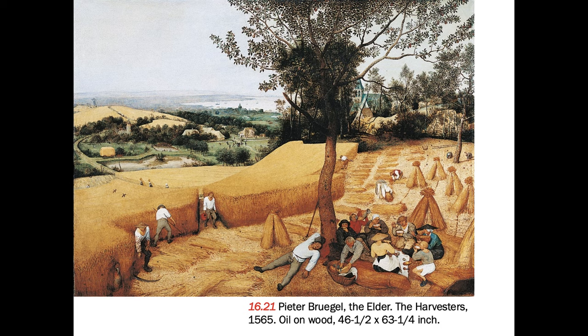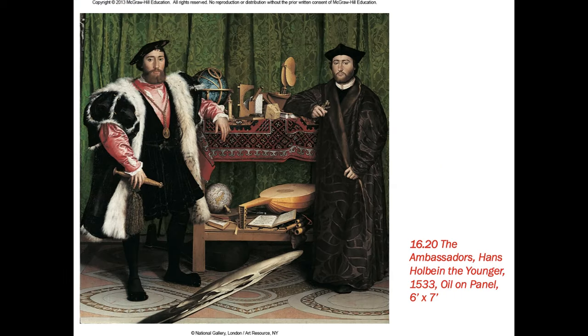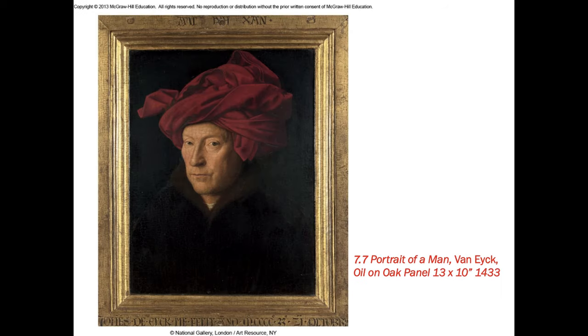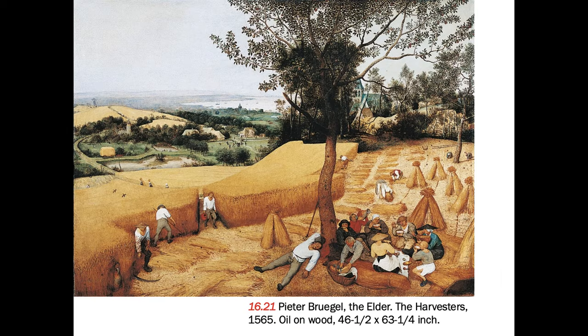Still in the Northern Renaissance, and we're technically past the peak. If you go back and look at our dates, 1520 is the end of the High Renaissance, but it starts in Italy, which is quite far south for Bruegel and for Holbein. Once it moves north, it takes on a different style a little bit, with a lot more detail and symbolism. You can't really say this is not High Renaissance because it's 40 years past that date, because this is moving north and it didn't have a chance to flourish at an earlier time, if that makes sense.